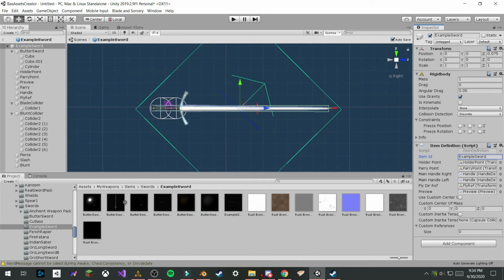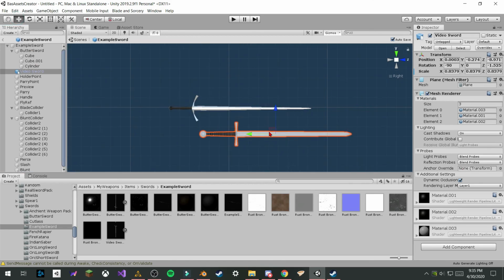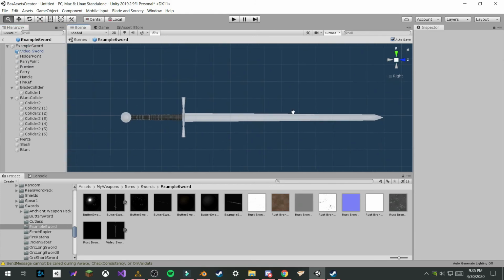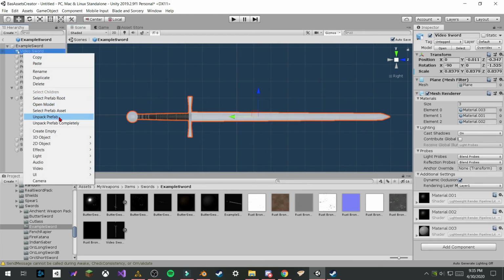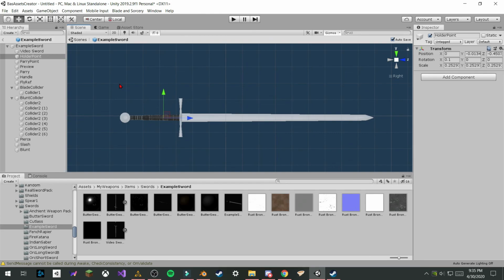And then you're going to bring in your new model. I'm just going to be using the video sword again, just as an example model. And then all you're going to do is drag the new model into here. Then you're just going to place your new model over your old model. You're going to delete your old model. Then you're going to unpack the prefab. Then you're just going to move everything to line up with this new model.